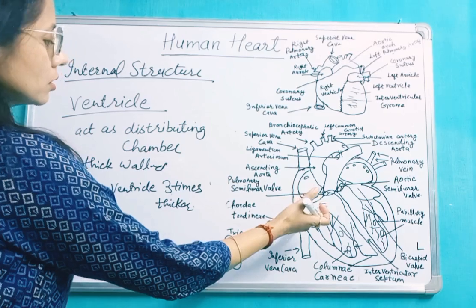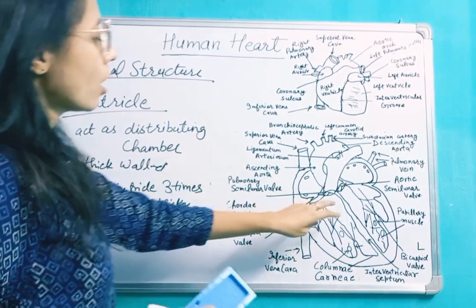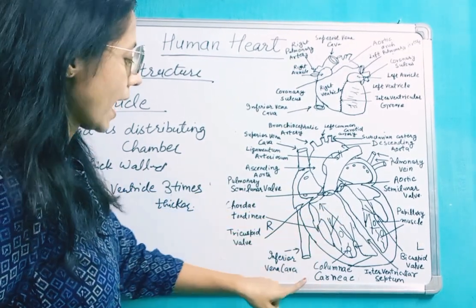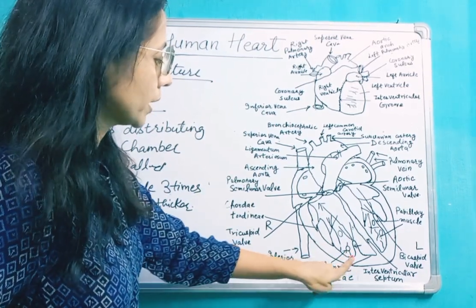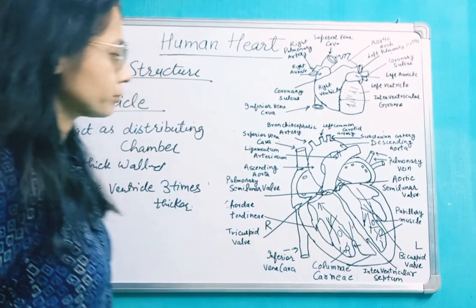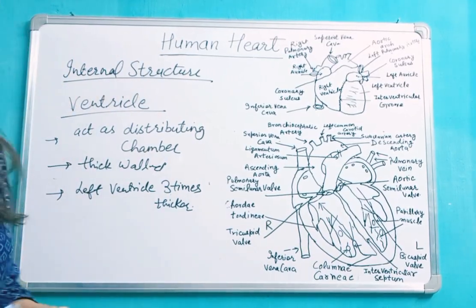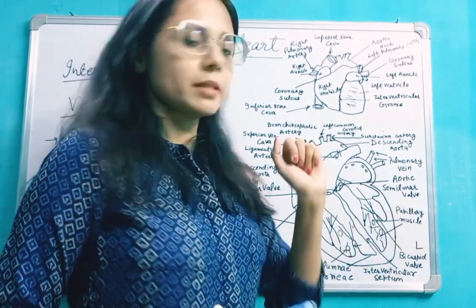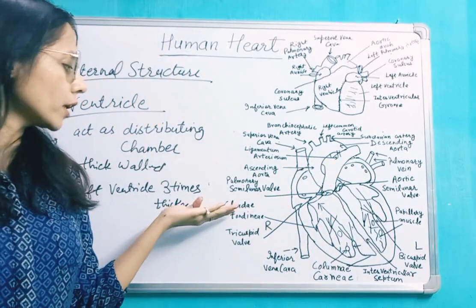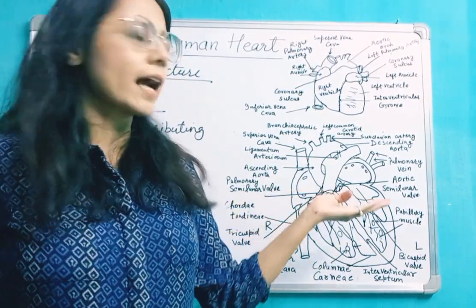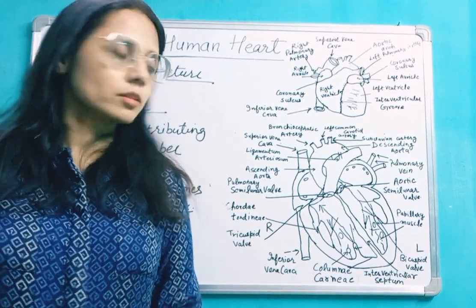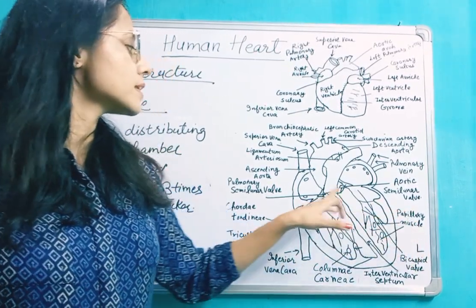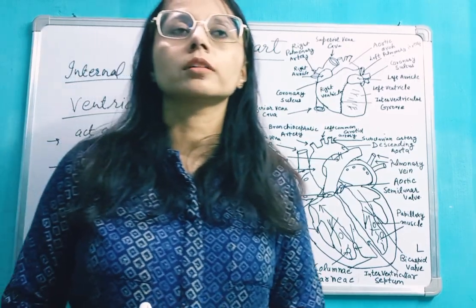Now we are going to talk about the left ventricle. We have some low ridges we call the columnae carneae here, and we also have conical muscles, that is papillary muscles. We also have chordae tendineae, that is actually a soft, fibrous connection between the papillary muscles and the leaflets of your valves.